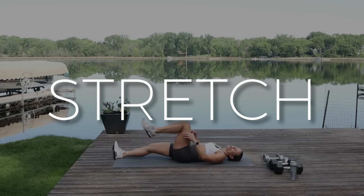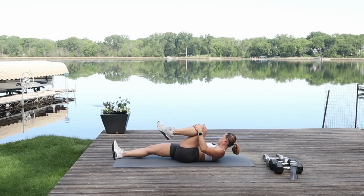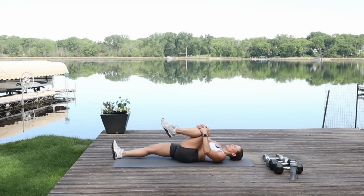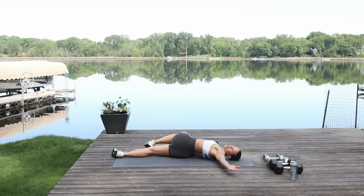All right, let's stretch it out. I'm gonna hug that front knee into the chest. And then drop it across the body for a twist. And then reach that arm out, opening up the chest, spreading your fingers.